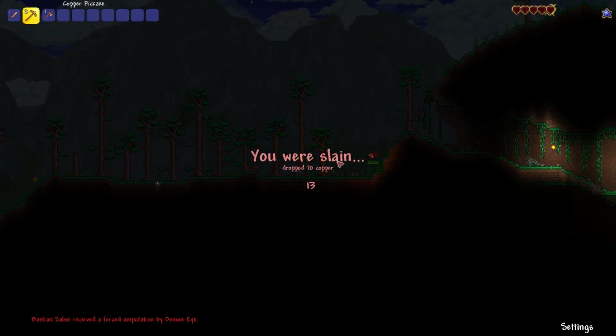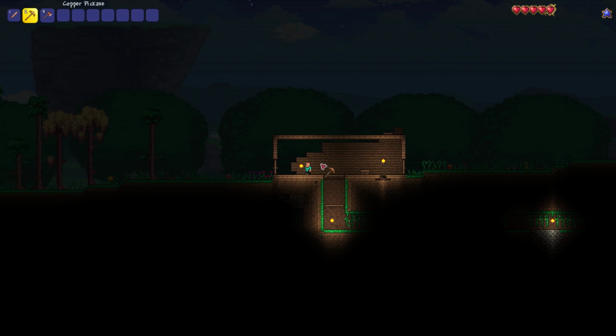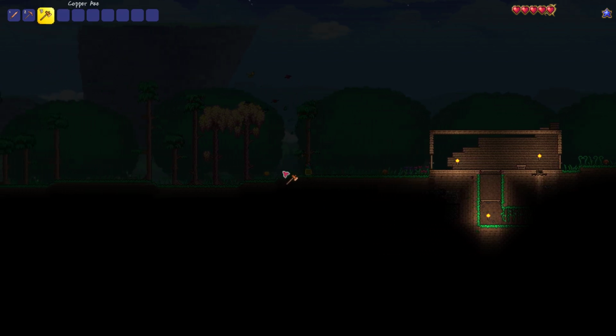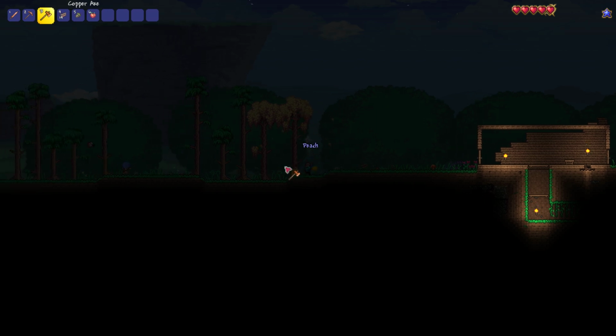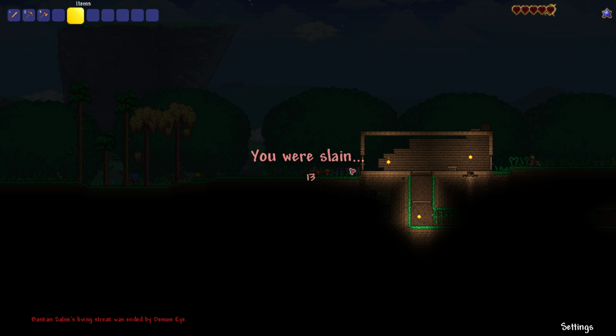Yeah, two hits from the demon eye. Are you serious? And now we're back to square one. I think we need to. Okay, yeah, it's going to be a freaking graveyard at the moment on spawn again. Why? Why do I even try?